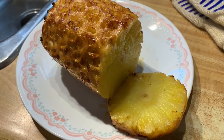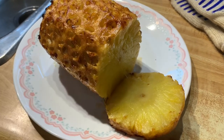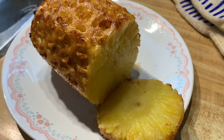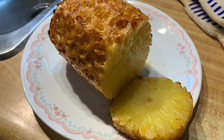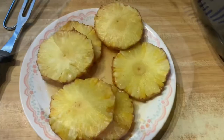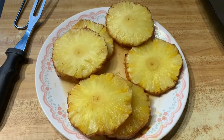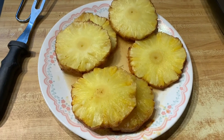The smell is intense - incredible. Now if you've got a different style air fryer, you could cube it and do it the same way, cook it in your air fryer. Who would think cooking a pineapple would smell this good? We're going to serve this up with some ham, potatoes, and carrots - this is a great dessert. Incredible. Does pineapple belong on a pizza? Hell no - but it does belong in your air fryer. You've got to do this, people - just do this, you'll love it.